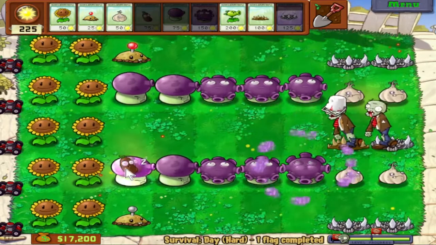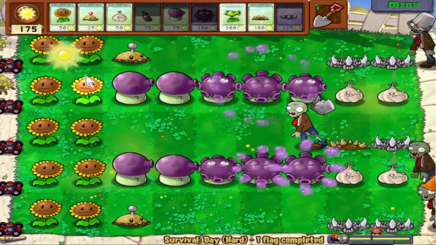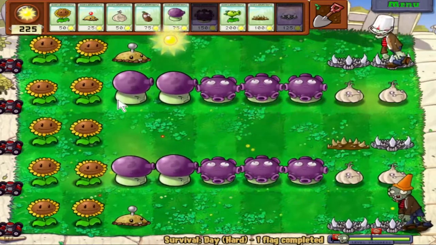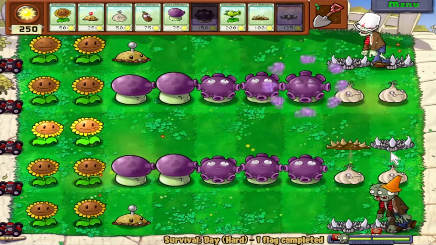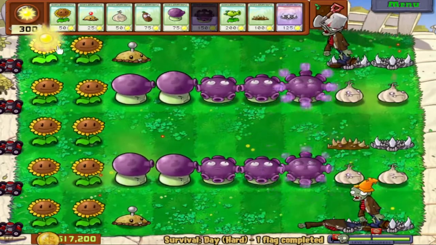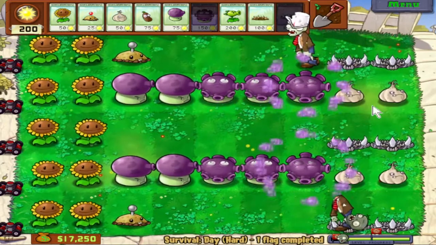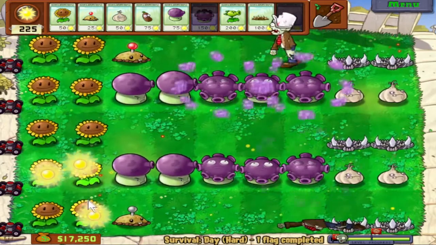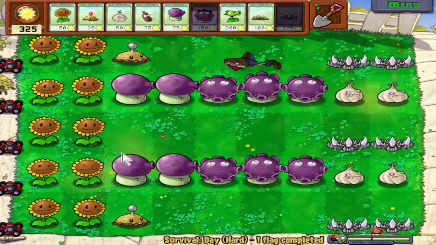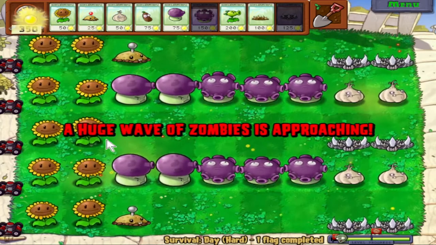There we go, we don't need coffee beans or fume shrooms anymore. We can just upgrade them into Gloom Shrooms in the future rounds. Man, I forgot how resilient garlic is. I'm used to playing Plants vs. Zombies 2. I've been playing that casually a lot. And garlic in Plants vs. Zombies 2 sucks. It has almost no HP. I feel like 5 bites and they're gone. But in this, man, they survive a long while.